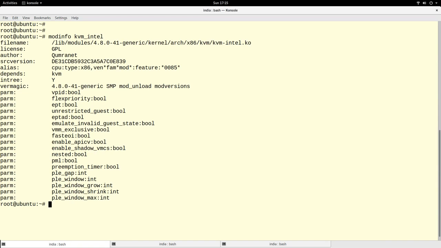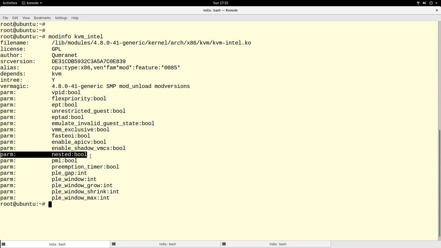So this tells us that there's a parameter called nested, and the type of this parameter is Boolean. Boolean means it can be a 0 or 1. 0 means the parameter is off, 1 means it is on. This particular parameter deals with having nested virtual machines on a physical host.